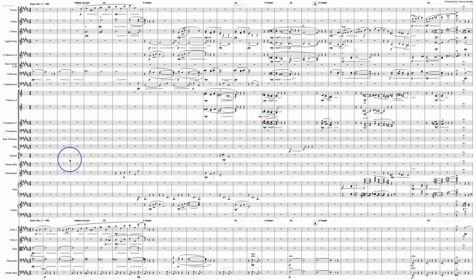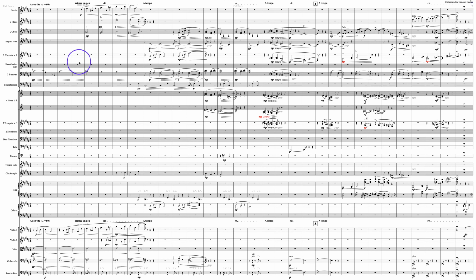Okay, so let's just go straight to the orchestration and I will comment on things as I see them. All right, so we're starting off really nice. Now, this is kind of a strange element here, the way the pizzicato is working. It's really cool that it is punctuating every other bar to begin with, and then it walks down, and then you get this leading tone down here on this A sharp.